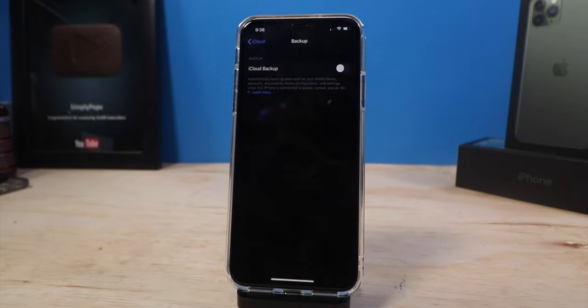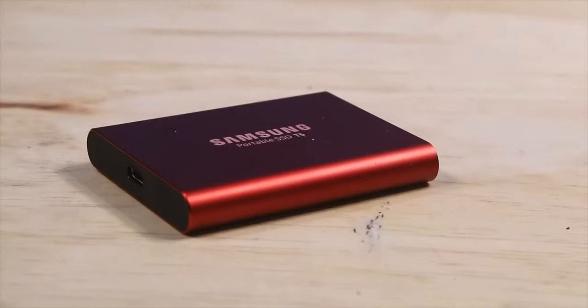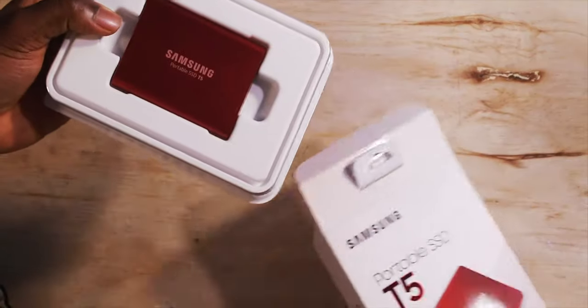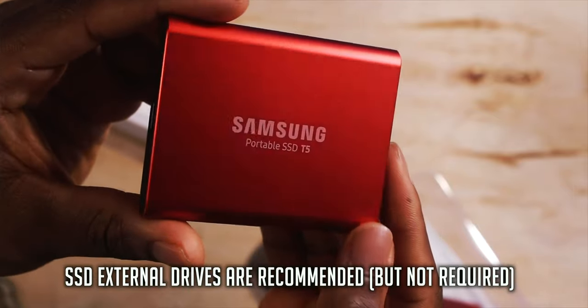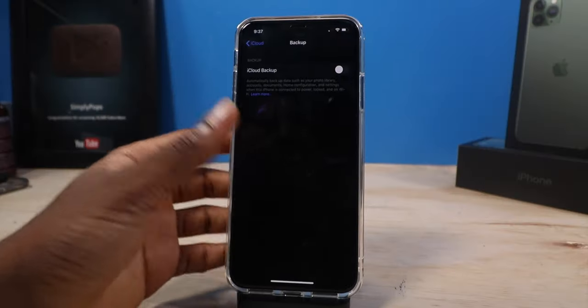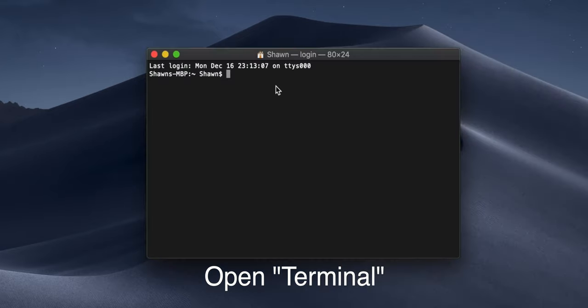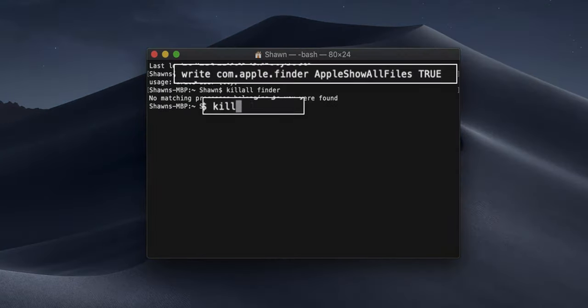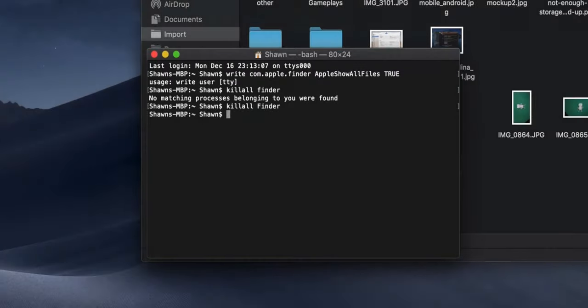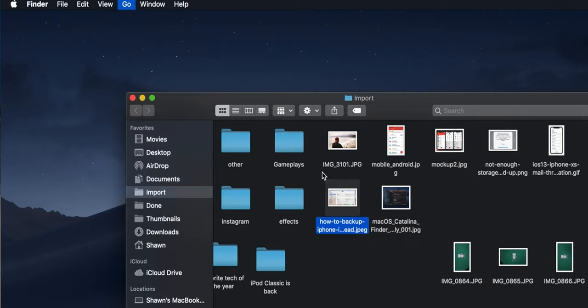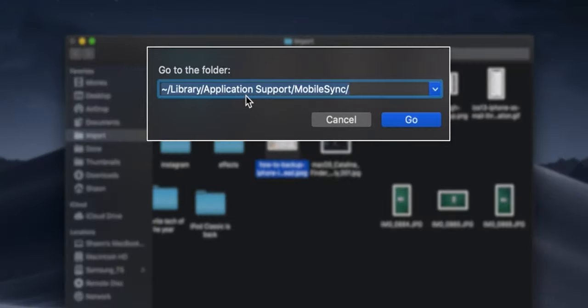But let's say, for example, you don't have enough computer storage. You know, iTunes is not enough space to back up your iPhone. It'd be nice to put it on a thumb drive, SD card, external drive, or SSD. That'd be good, but Apple doesn't allow that officially. But there's a workaround, or a little hack. You just got to go into the files directory. So I believe it's Library, Mobile Sync, Application Support, and then you're going to see all your backups just like that. I'm going to have everything on screen right now so you guys can follow these steps.